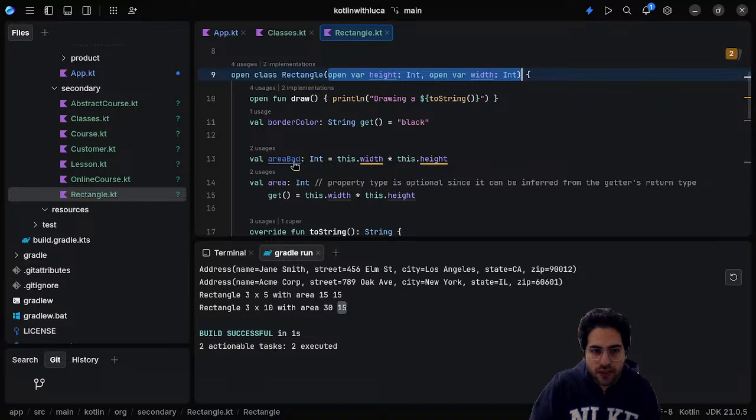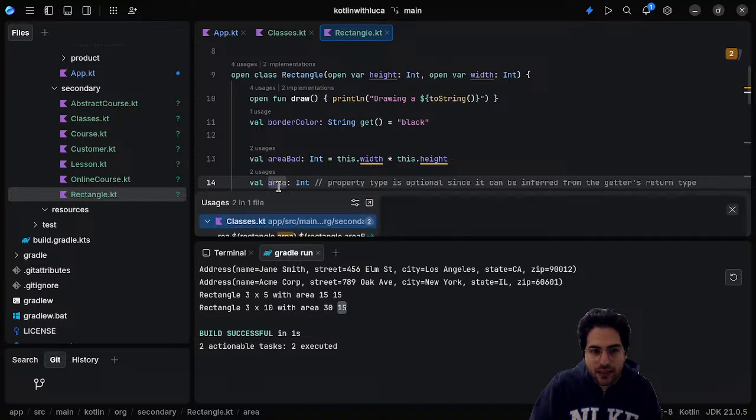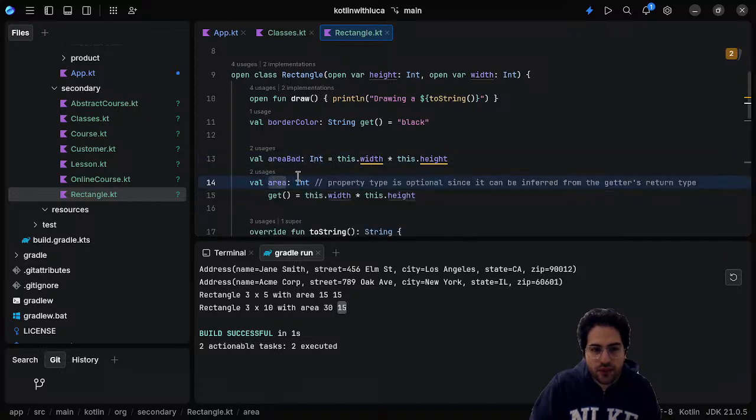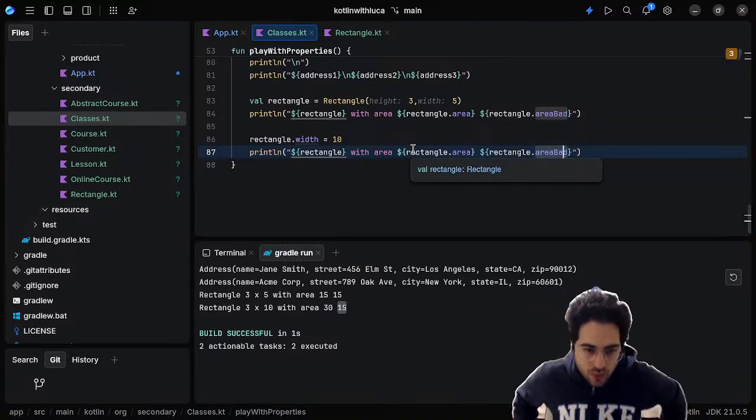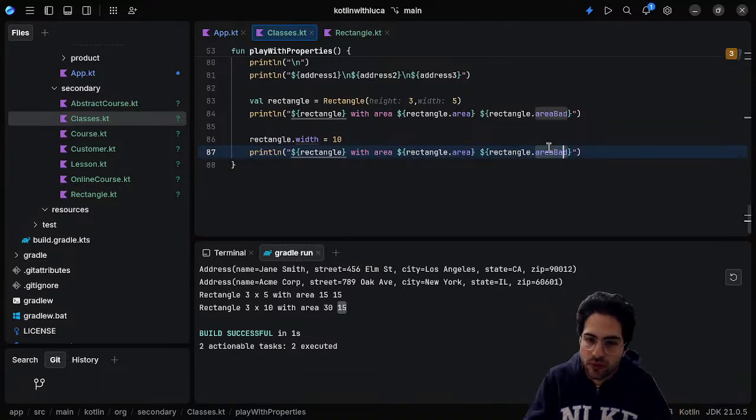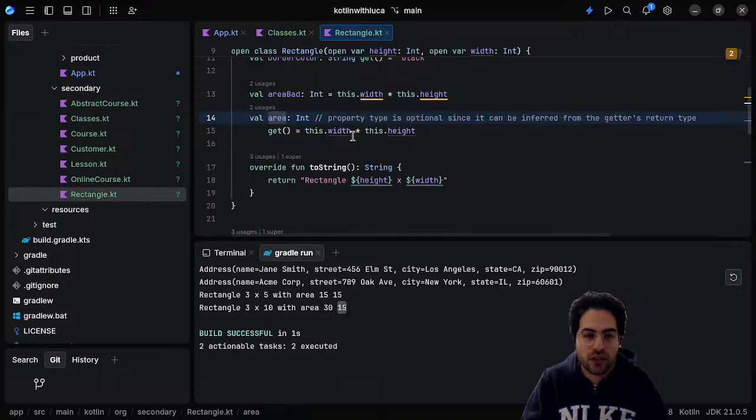So this property is not recalculated each time I access this value. Instead, with the area and with the getter, this value is recomputed each time I'm trying to access it. So that's the main difference, and you have to be aware of this because it's a very useful feature of Kotlin.